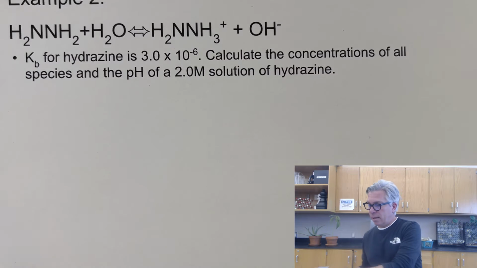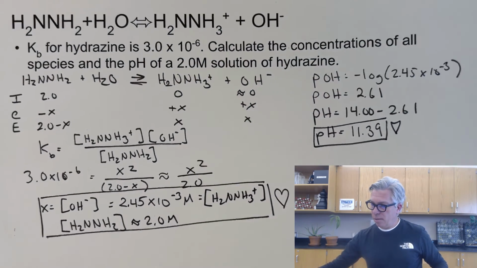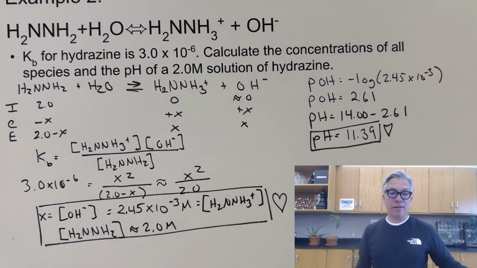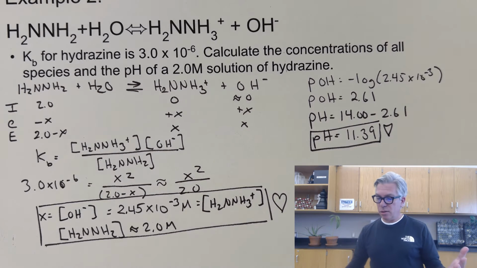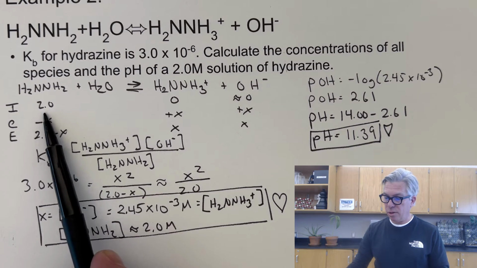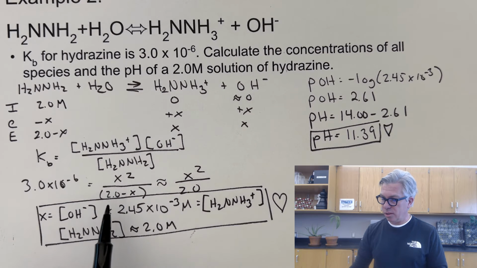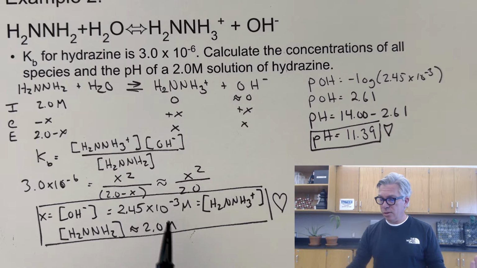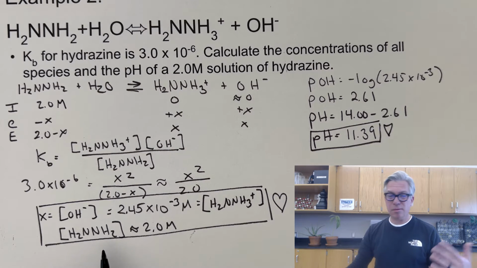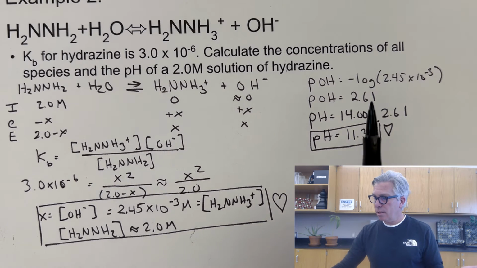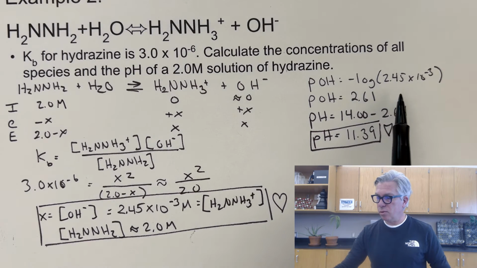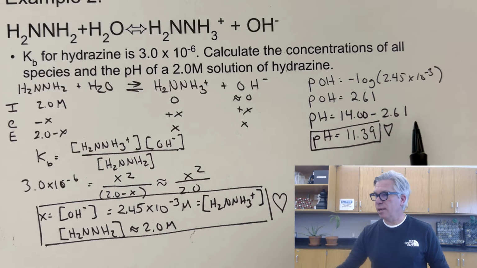All right, and we're back. And so when I did this problem, I got a pH of 11.39. Doing the same procedure, my initial amount was a little bit higher, 2.0 moles per liter. And did the same type of expression, solved for x. X happened to be 2.45 times 10 to the minus third. And I included the concentrations of everything at equilibrium. Sometimes your problems will ask you for that. So you've got to take the time to just write it out and say, I know what this concentration is, etc. And the pOH was the negative log of the x value, which was 2.61. And then subtracting from 14, I got 11.39.